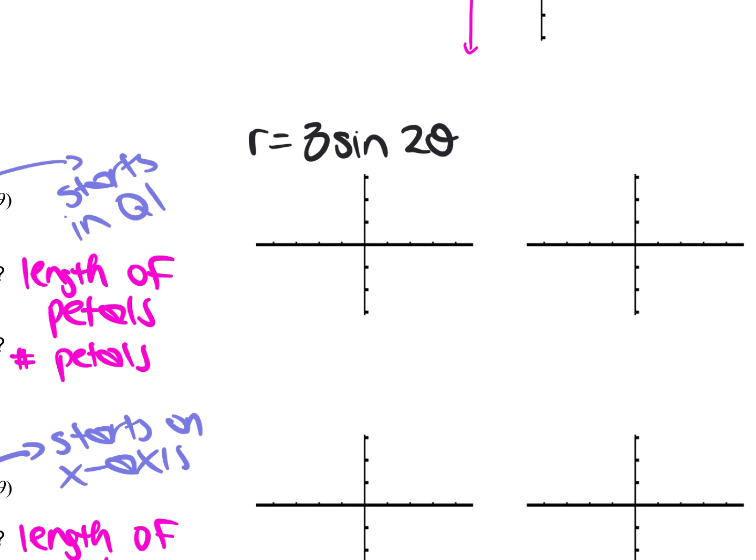So if I have 4 petals to fit evenly on this graph, how is it going to fit? Well, isn't that just 1 in each quadrant? Yeah? And they're going to go about out to 3. Now, about out to 3 is kind of this circular, like, here's 3. Do you need to draw that in? No. But when you graph these, I am graphing a petal here, a petal here, a petal here, and a petal here, all about out to 3. That is what that graph would look like. 4 petals out to 3.